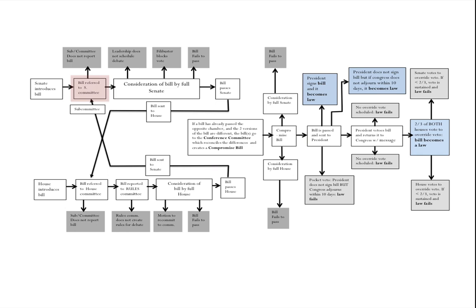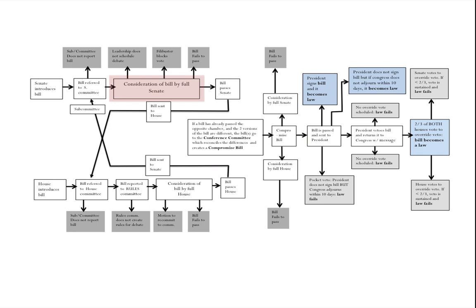Let's imagine that the bill starts in the Senate, because it's a little easier to visualize. So say it's a bill about making rules for the Navy. That bill would be sent to the Senate Armed Services Committee, where members would debate it and write it up in a formal legal language in a process called markup. The committee votes on the bill, and if it passes by a majority, it moves on to the full Senate for consideration. The Senate then debates the bill according to the rules it determines.